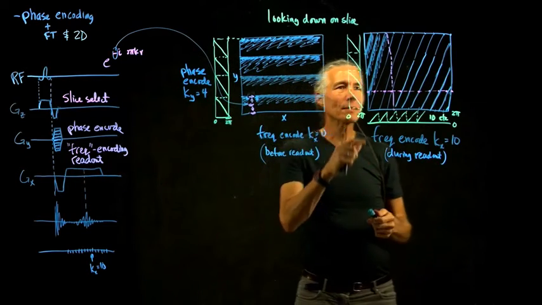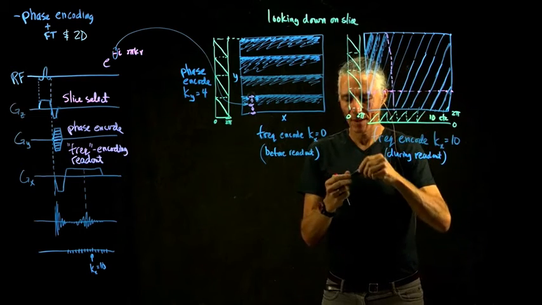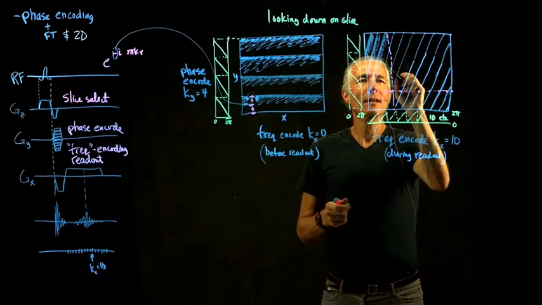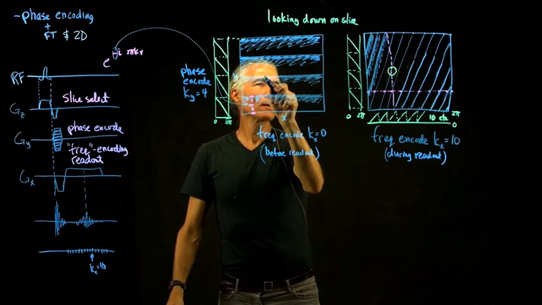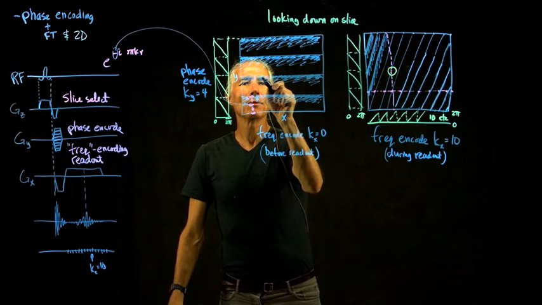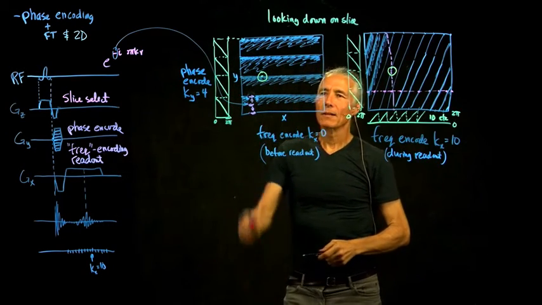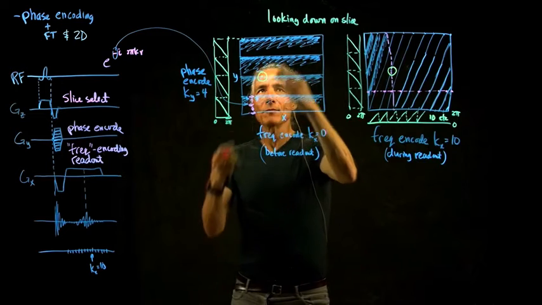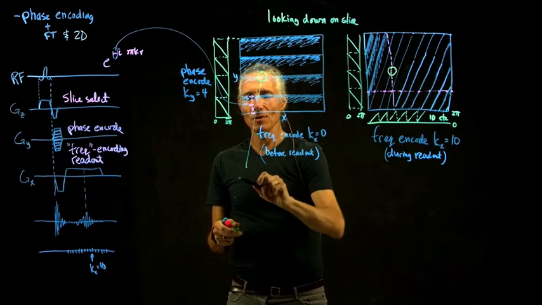And so if you look at a particular point in here, so let's just pick out, say, a particular point in the brain, there. So what does that correspond to back here? That corresponds to this point. So if you look at that point, what is the status after we did the phase encode? So this guy was 2 ahead.